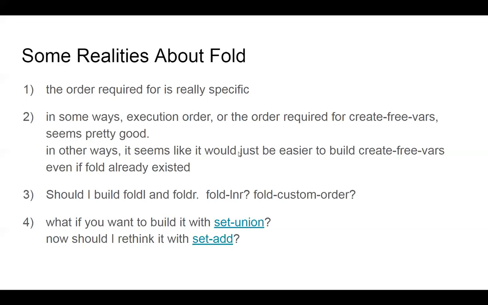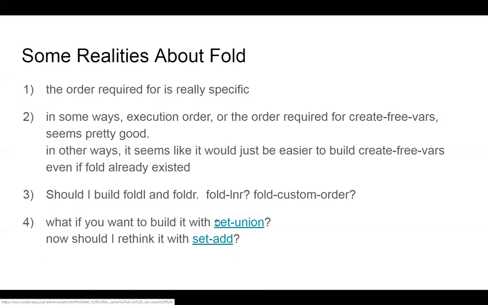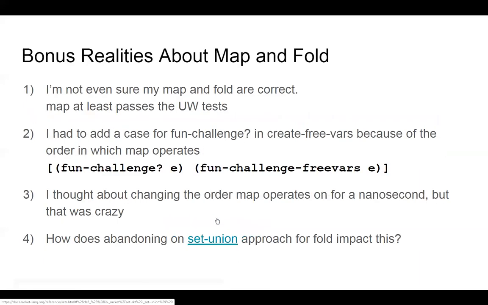And then, doing some combination of add or removes when you found like an mlet or function. And now I'm like, all right, so I want to build it this way. Do I have to build it the other way? I don't think so. I think you can still build it with the set union strategy, but it sort of calls for this. So now I'm kind of like, well, what is my fold really buying for me here?